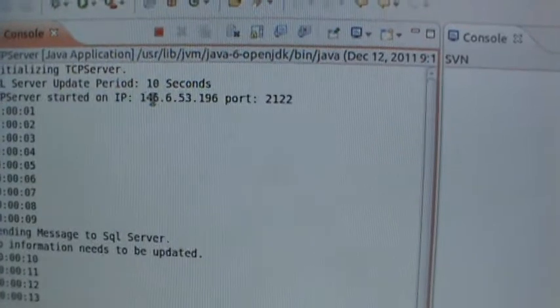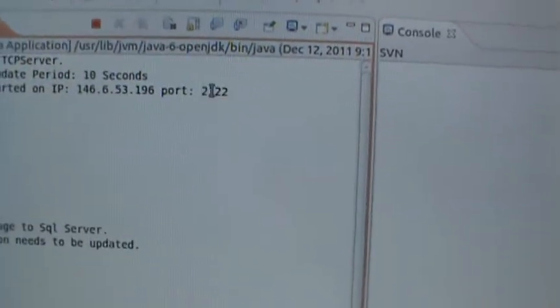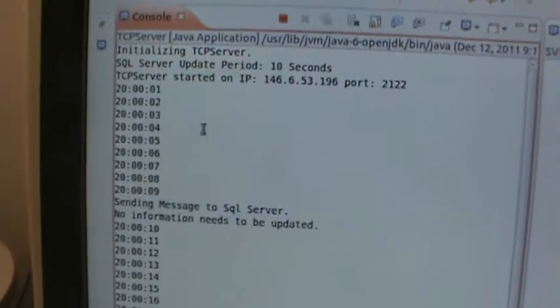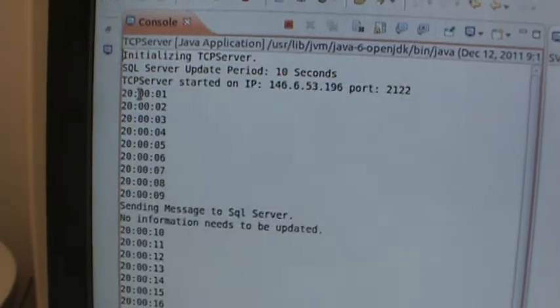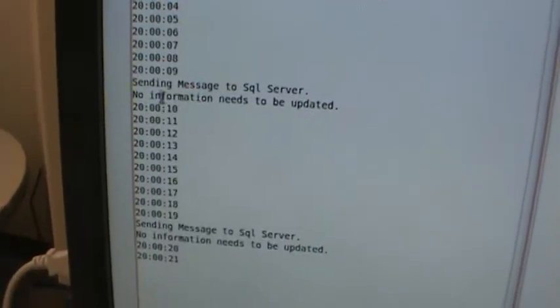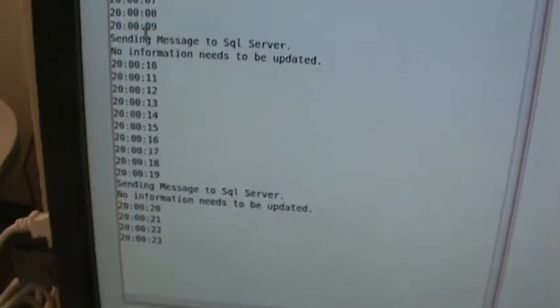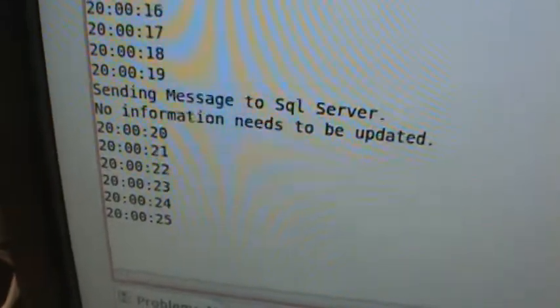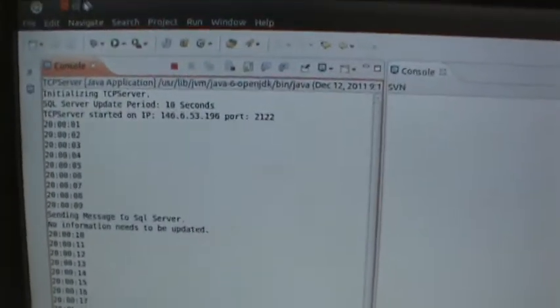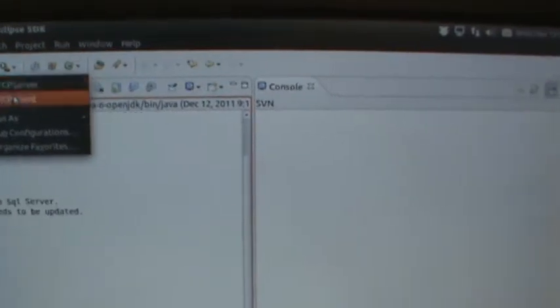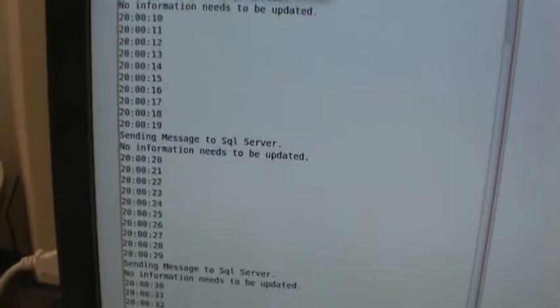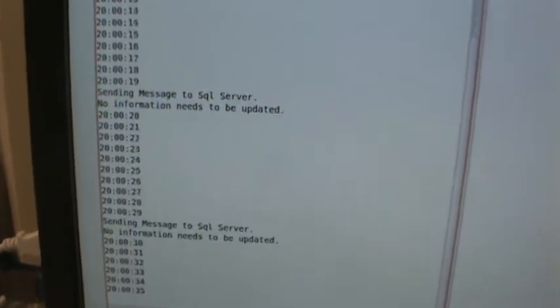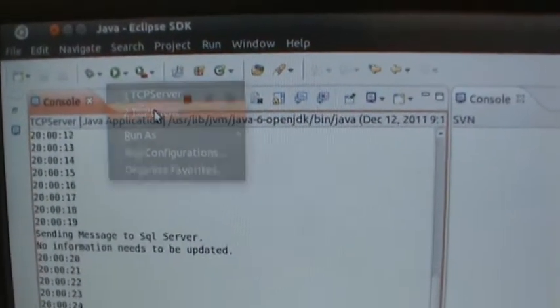the IP address is this, and then the port number is this. Okay, and the default time is 2000 for the timestamp. Now it's at 25 seconds, and now I will start a client which will get the global clock that the server is using. So let's start the client.